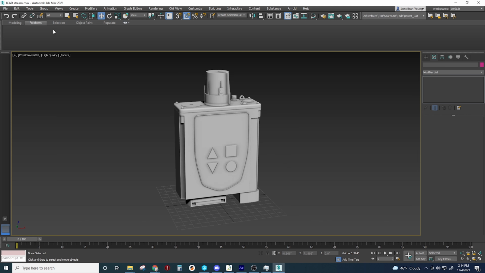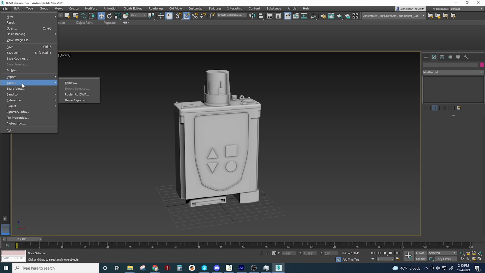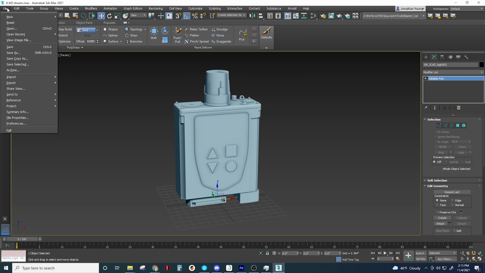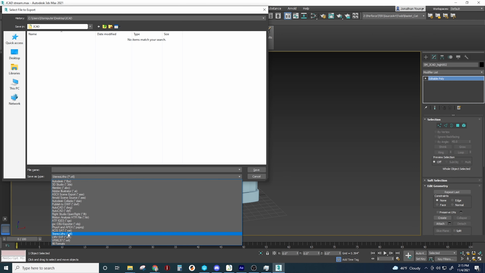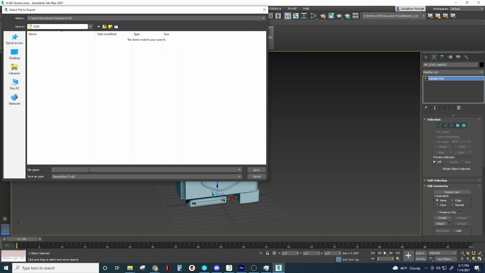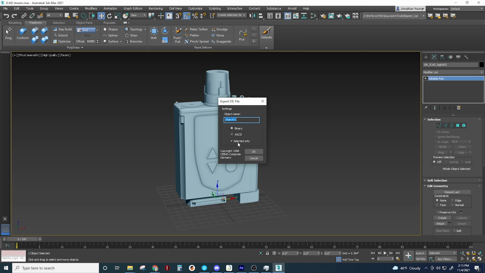Okay, so I'm going to export this model, and I'm going to choose an STL file format. This works well with 3D printing slicing software. So we have to first select the object, and then go to File, and then Export and Export. And this will give you the option to select the STL file format. So when I do that, I'll just name this JCAD print, and I'll save. And then there's this checkbox here that says selected only, and I want to make sure that's checked on. So whatever I have currently selected gets exported, and then we'll say OK.